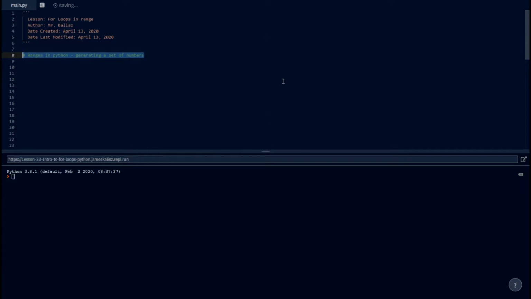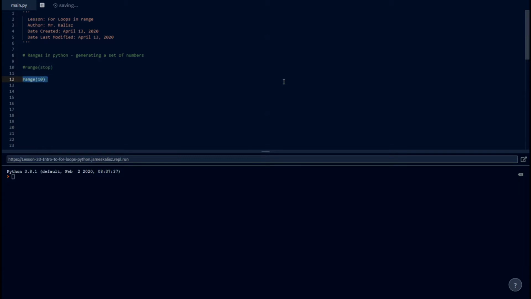When we generate a range in Python, this means that we are creating a set of numbers according to a specific set of rules that we decide to give it when we create it. There are three ways to create ranges in Python that we'll go over. The first one is using a range in which we specify a stopping point. When we do this, our set of numbers will always start at 0 and will end at our stopping point, not including that number.